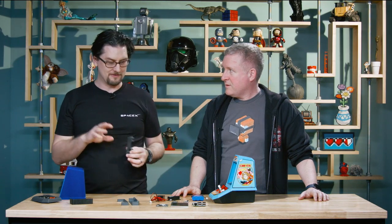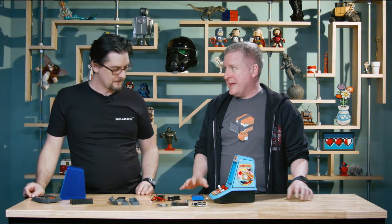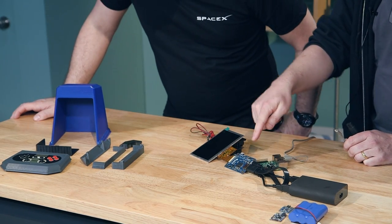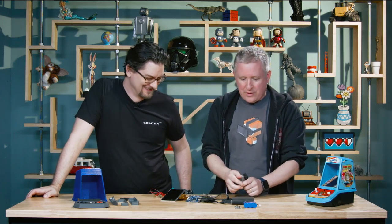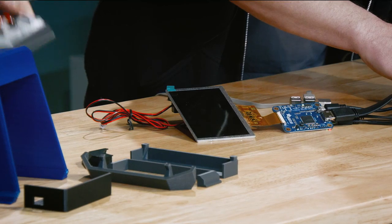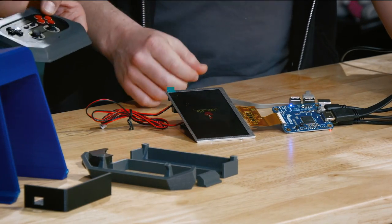What printer are you using? I'm using the Ultimaker right now — I have a 2 and a 3 at home. The 3 does dual materials, but the 2 has been my standby. I've got a little bit of the code working so far — it's not playing games yet, but I'd love to show you. Here's basically everything: the display, a Raspberry Pi, HDMI cable. The only thing here is a big power brick — we'll replace that with a battery. When you plug it in, this goes into the gamepad. With any luck — raspberries! It's upside down, but we get the idea. It boots right into RetroPie and you control it with the gamepad. It's kind of working. It's a Linux distro made for emulated gaming. The whole system is designed to be controlled with the controller — no keyboard needed. You can choose your emulator, install new ones, all kinds of things, just using the controller.